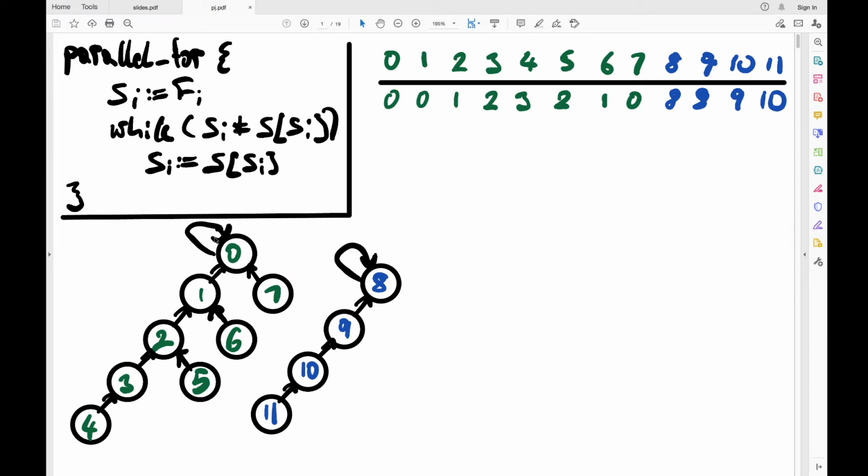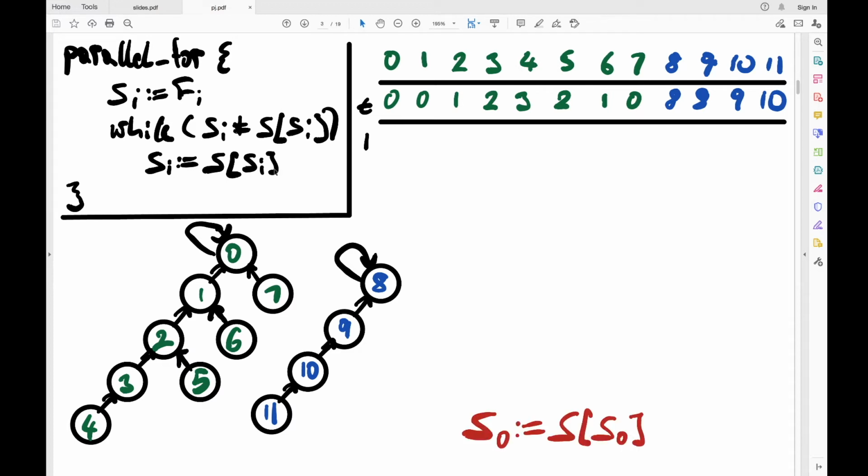And we can also see this in the predecessor list, and we also see that the root nodes have themselves as their predecessors. Then in the first loop iteration that is performed by all i in lockstep, we just assign the predecessor of the predecessor. For the first entries, this is actually easy. The predecessor of the predecessor is the predecessor itself for the root, so we just assign 0. And for node number 1, the predecessor of the predecessor is the root node, so it's 0 again.